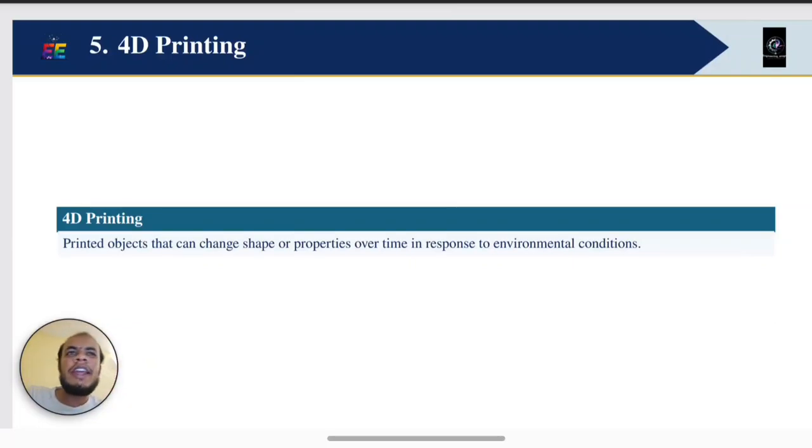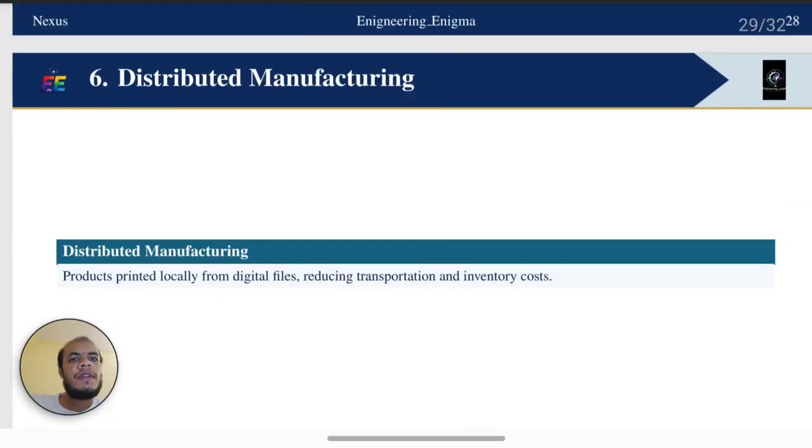So as of now I am talking about 3D printing. 4D is nothing but the advancement of 3D printing. The fourth dimension refers to time. So these printed objects can change shape or behavior when exposed to heat, water, light, or other environmental conditions. This technology may create smart and adaptive products based on the season at those particular locations.